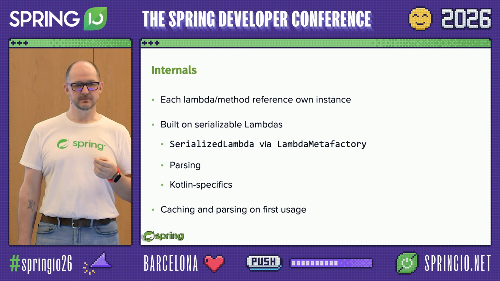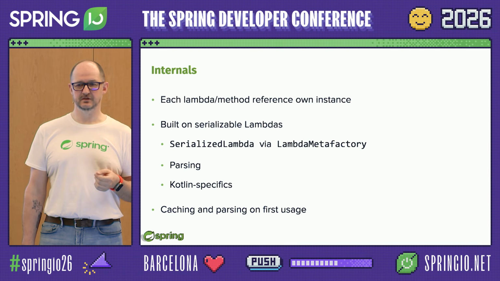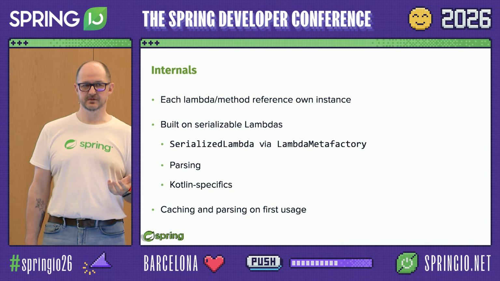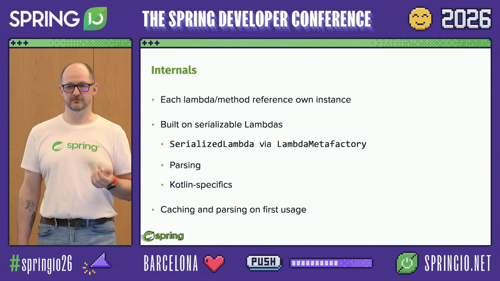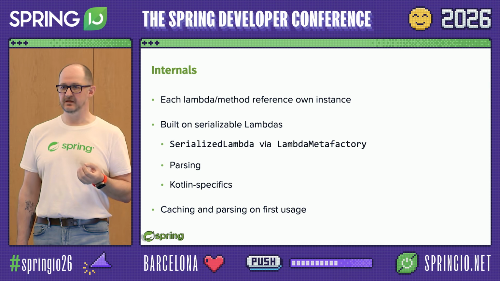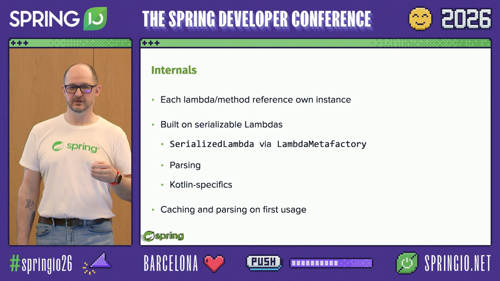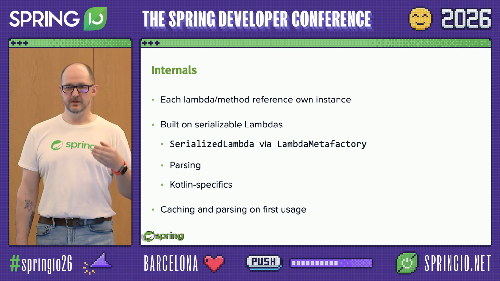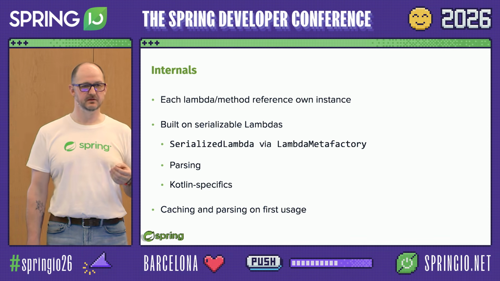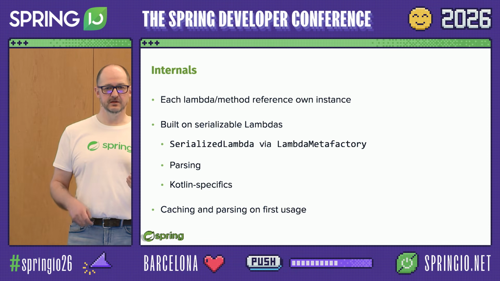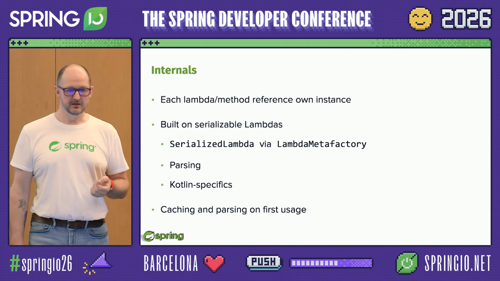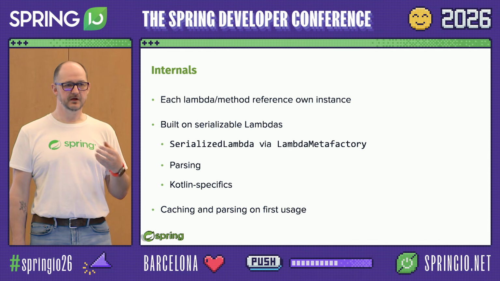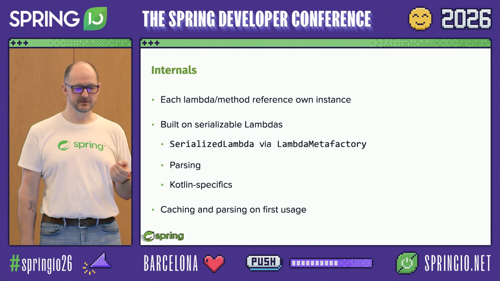And behind the scenes, what happens is that we are leveraging serialization to serialize lambdas through the regular Java mechanism that is already in place for serializing and creating lambdas in the first place. So we are not using any unsafe API that is recommended to migrate off, but rather well-documented, well-specified facilities that are already in place wherever we are using functional programming. Type property paths are internally parsed for what they are trying to express.